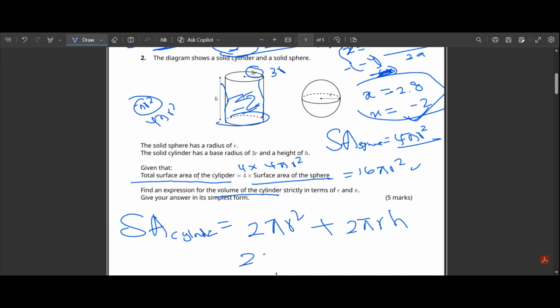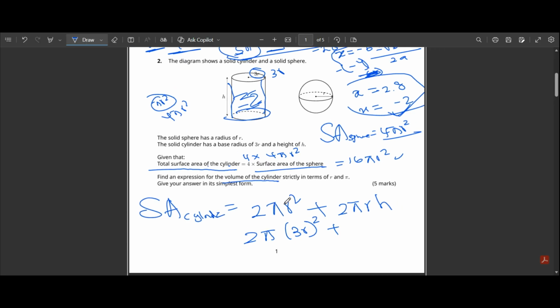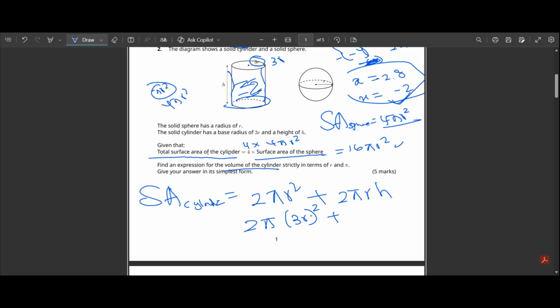So actually it is 2 pi. What is r? Here the r is 3r. So you have to be careful. 3r squared plus, some students know that it is 3r, but in a hurry they will put 2 pi r into 3r squared, 2 pi r h. Again, we have to put 3r both sides. Here also you have to put 3r. In the flow, they make this kind of mistake. 2 pi r, this r also you have to put 3r h. What is the height? It is h. That is not the issue.